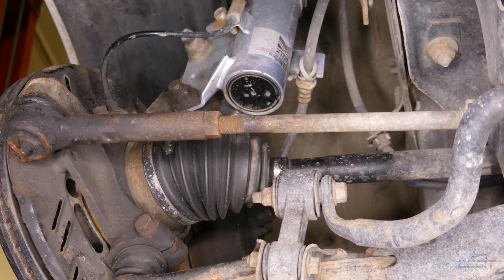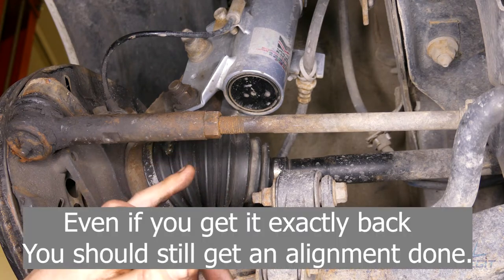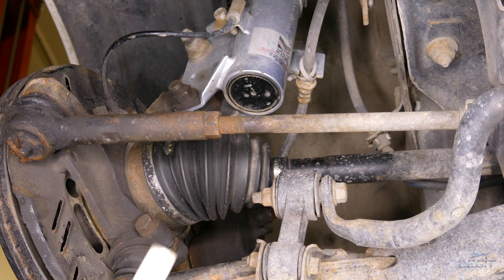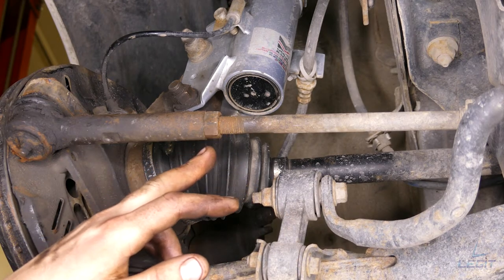So one thing you do need to realize doing this job, replacing the steering rack boots, when you loosen off some steering components, especially this tie rod nut, it will change your alignment. So you can always mark the threads with a paint pen. I have one right here. Just give it a mark, and this nut needs to go back exactly the position it was before you started.